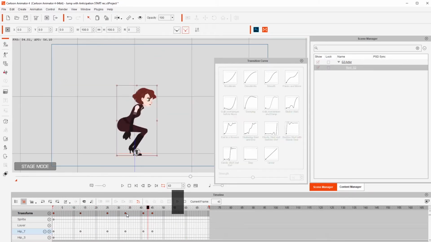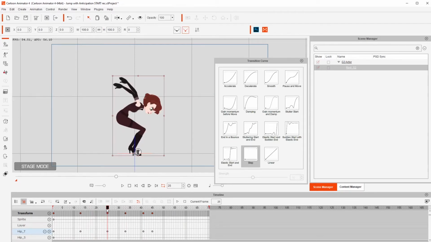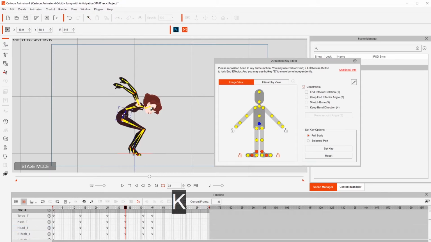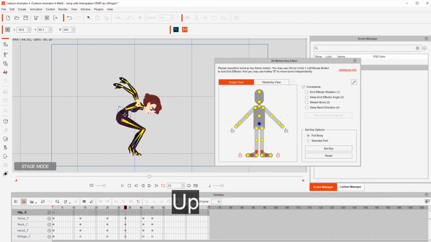Tick, tick. And what I did here is hold this position, right? It's held from here to here, and then it's going to change. Now, there's a concept that you're gonna learn in the next lessons called the moving hold. I'm just going to apply it here. The moving hold is just having the character, instead of just freezing there, because it's alive, the moving hold looks more like this. And it's moving a little bit, just a little bit. So that's what I'm gonna do here. So from here, frame 25 to frame, okay, this one is 33. I'm just going to do some little adjustments of having her even a little bit more ready.